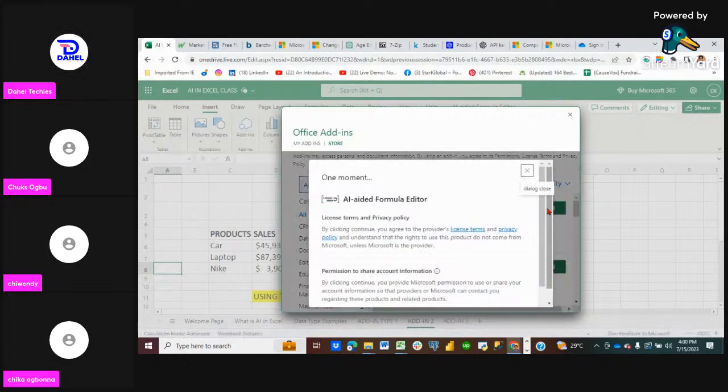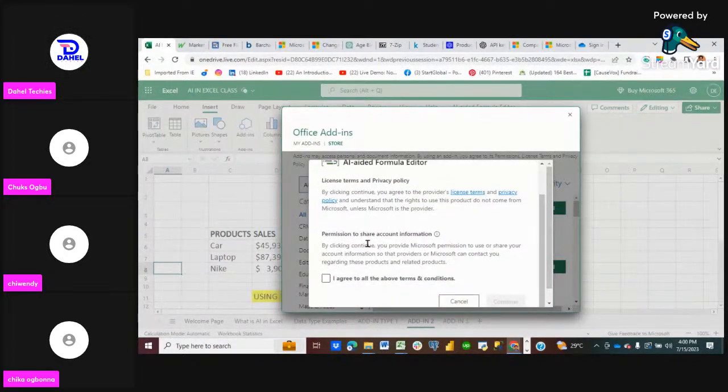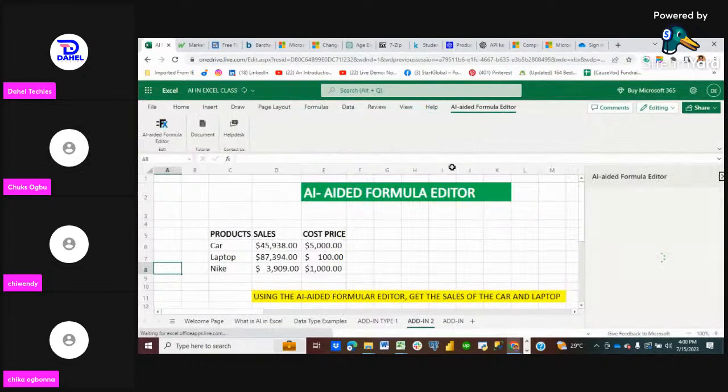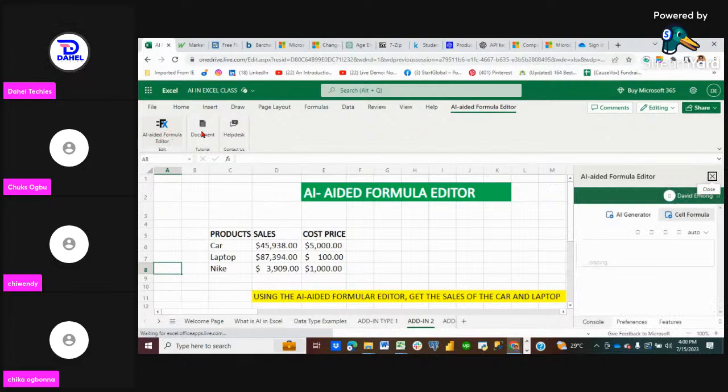Then read the terms and conditions, agree to it, and click on continue. Once you click on that, an extra menu is going to appear where you have your aided formula editor, your document, and your help desk if you want to ask questions. So this one is totally free. I think it's free. Yes.